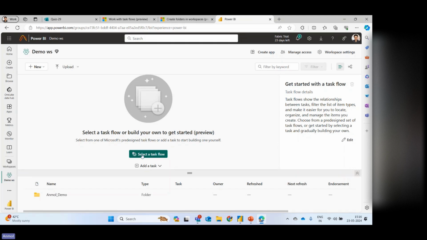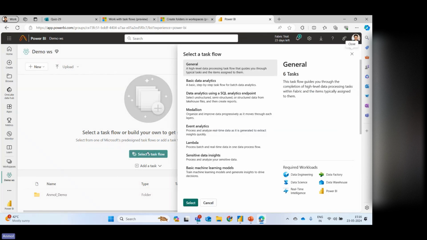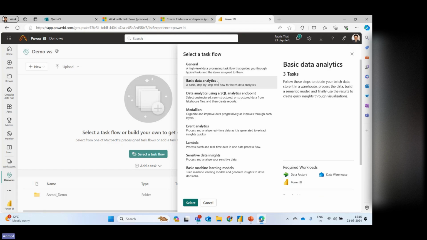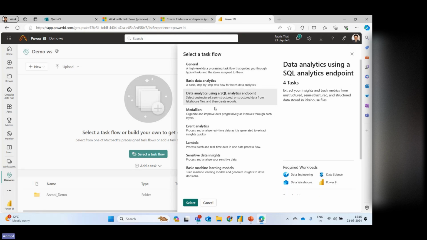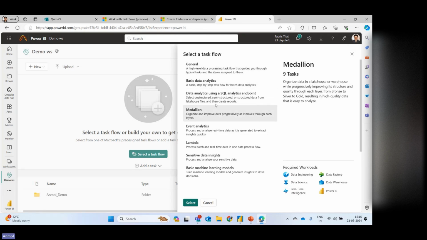For that, you have to simply click on the select a task flow button, and this new pane will get opened. And from Microsoft's side, there are already 7 or 8 predefined task flows. So they are already available in it, and you can click on them and explore what they contain. It depends on your project need.